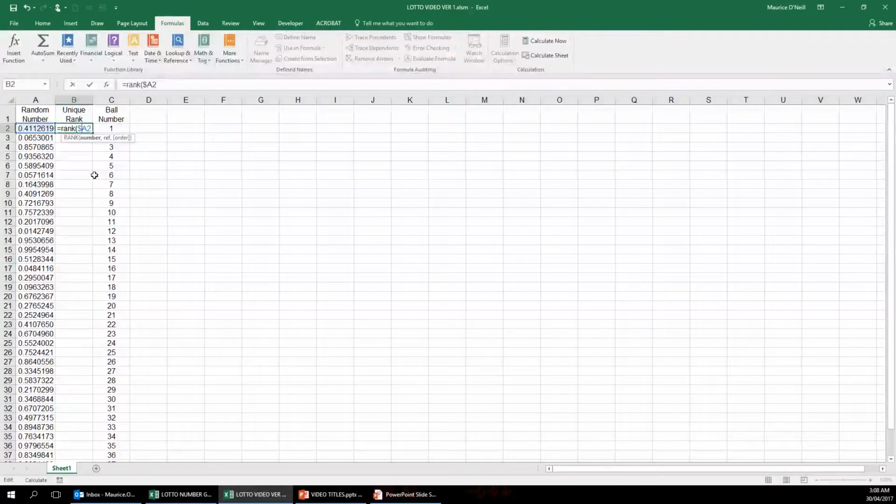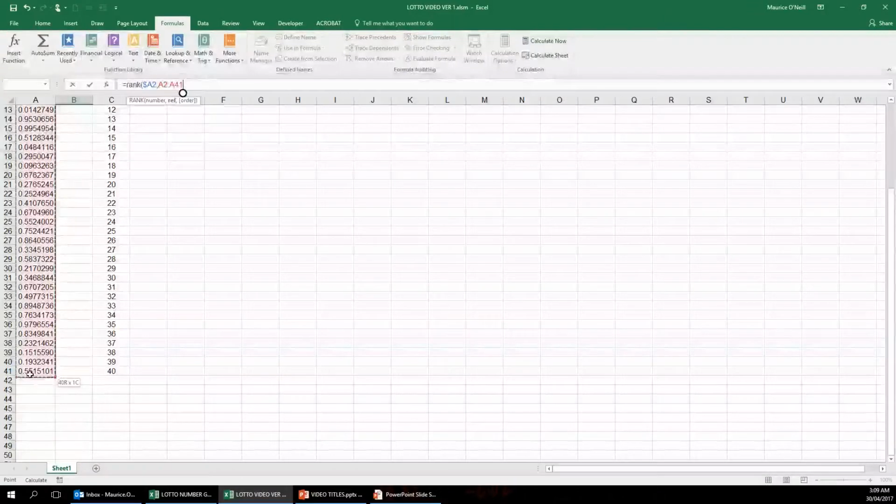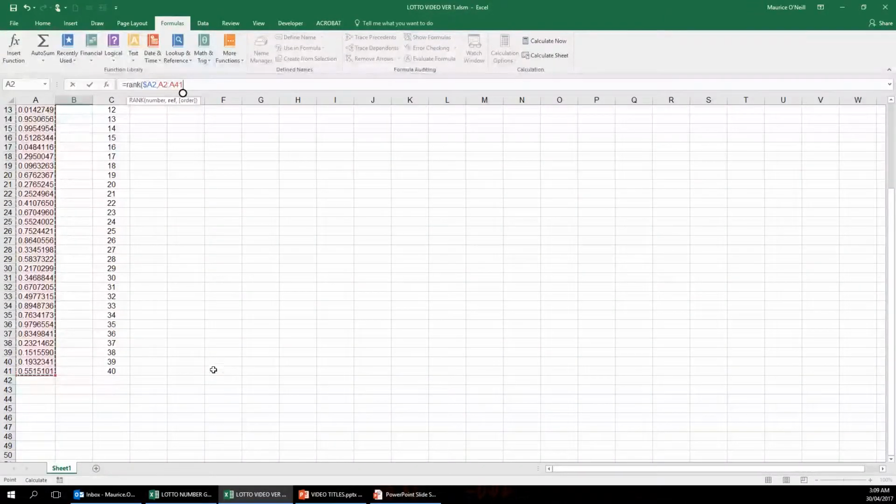So that's equals rank A2, and then we put a comma for the reference. For the reference, we want to rank it amongst all of these numbers, A2 to A41, down there. So we'll put that there.